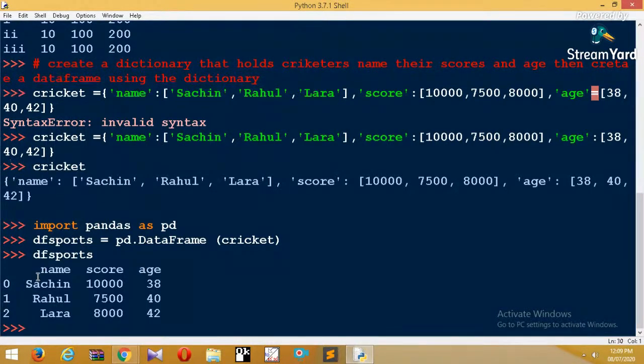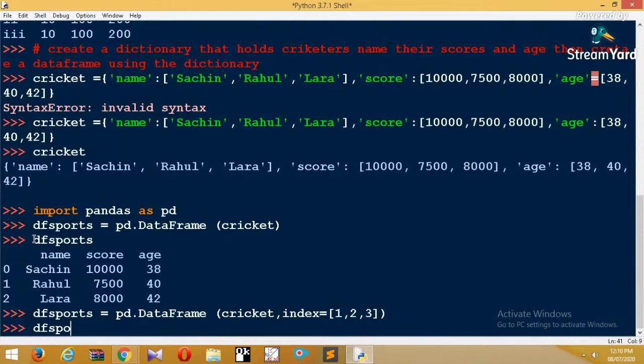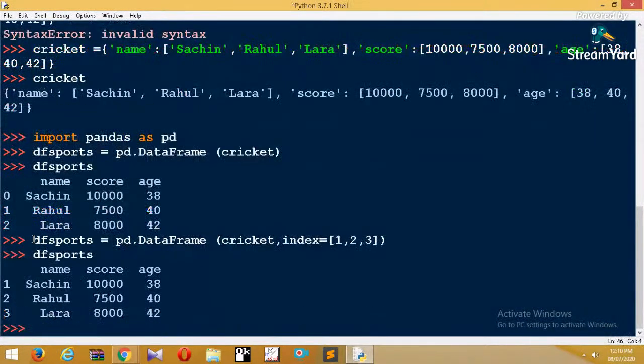The keys will be taken as the column index, that we already discussed yesterday, that is axis 1, and the rest will be taken as the row index, which by default starts from 0, 1, 2. We can also mention our own index. Yesterday it was asked that if we want to mention a particular index, how can we do it? Suppose index equals, I want to give names, or I want to mention 1, 2, 3, we can mention that here. So it will look like this, scores, now it will be 1, 2, 3. In this way we can create a data frame using the dictionary.